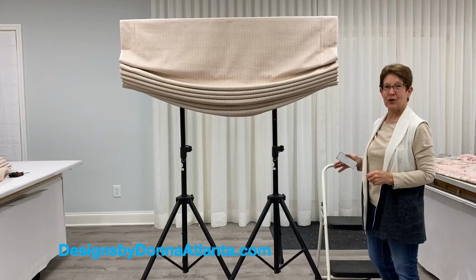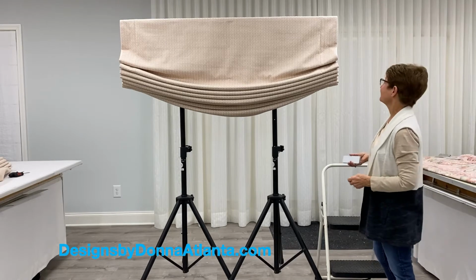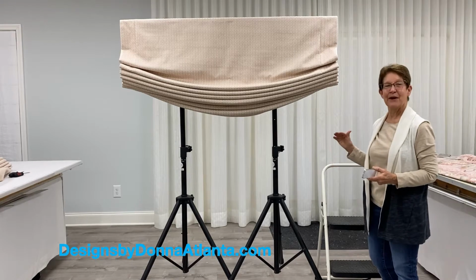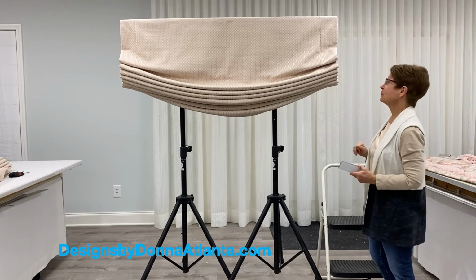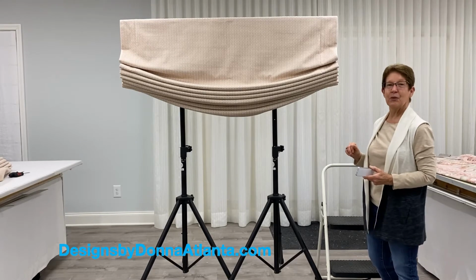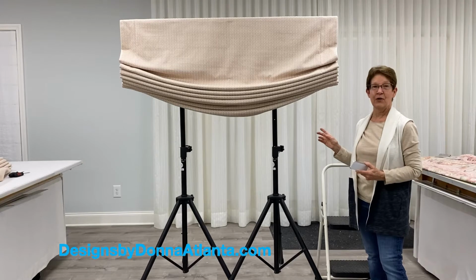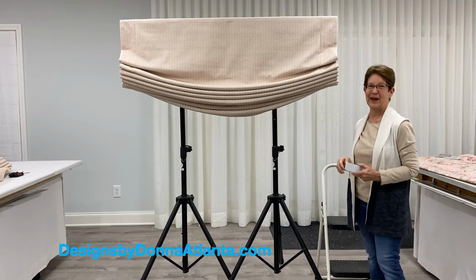This is a relaxed room and shade powered by an R-TEC Automation motorized shade tube. I've already got my upper limit, my lower limit, and my favorite position programmed into the remote control, but I want to take it back to factory reset. So I'm going to show you how easy it is to do that, and then I'll reprogram the upper limit and favorite positions again to show you how to do that.